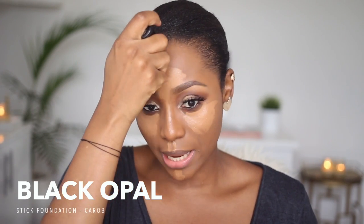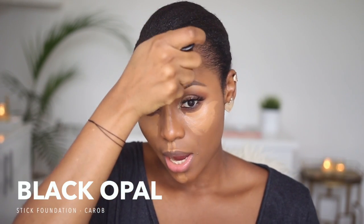To contour, I'll be using my Black Opal stick foundation, and this one is in the shade Carob. I'm going to apply this on my temples and then underneath my jaw, and then I'm going to apply a little bit, no, not underneath my jaw, underneath my cheekbones. Guys, please ignore my English today. So I'm going to go in with my beauty blender now, and I'm using this to blend everything out. I'm starting from my immediate under eye area.